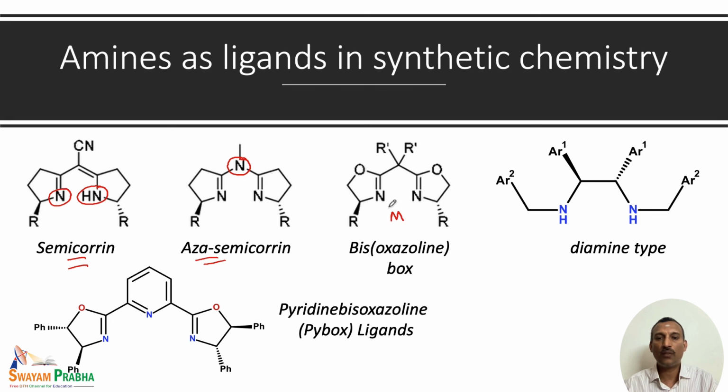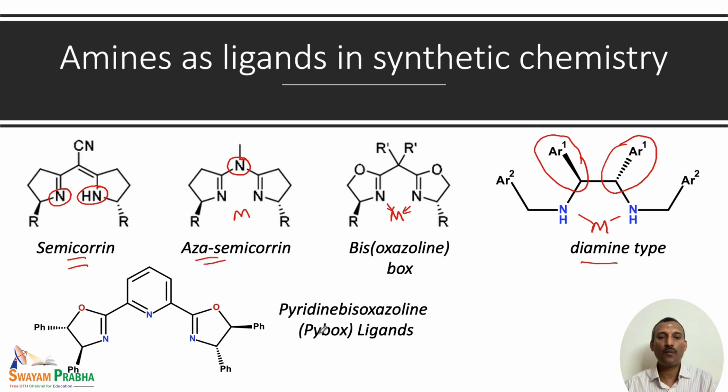So, there is a metal which coordinates like this with the nitrogen atom. Here again there is a metal, and we also have the diamine type which we saw. This is basically an example of a bidentate type ligand. So, two nitrogens can be coordinating with the metal atom. These all have a stereochemical unit, that means we have different bulky aryl substituents. So, these confer conformational stability to the compound, and that leads to different types of metal complexes, and they are used as catalysts in various chemical transformations.